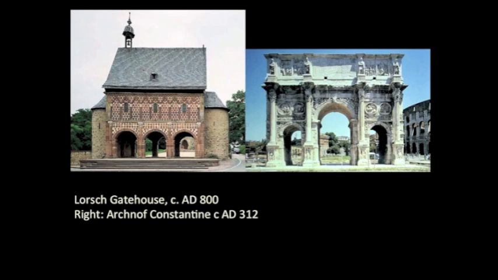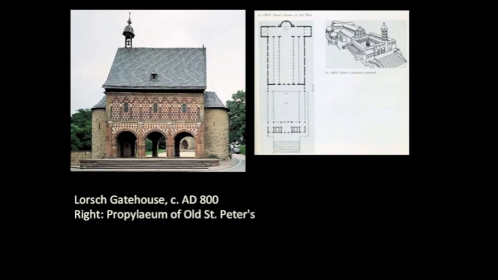What really counts is the notion of three: three is the Trinity, three is a holy number. We have three openings. But maybe the gatehouse at Lorsch isn't as clunky as it seems — maybe it's folding two different references together. On one hand, through number symbolism, it alludes to a Roman triumphal arch. On the other hand, it's alluding to the little propylaeum — the entryway to the courtyard of old St. Peter's Church. In its clumsiness, it manages to adhere to two precedents.